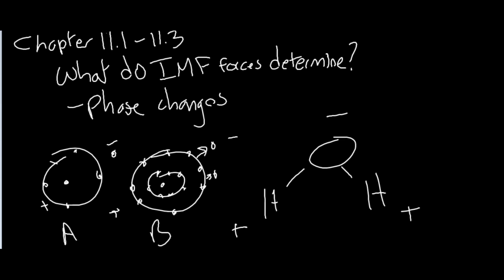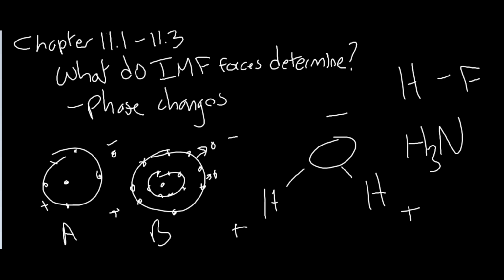And then finally, we have hydrogen bonding. Hydrogen bonding is also in H2O, but it is also in HF and like NH3. I don't know if that's real, but something like that. Hydrogen bonding refers to the bonding between hydrogen and one of 3 elements, and these are the most electronegative elements: fluorine, nitrogen, and oxygen, otherwise known as NOF.